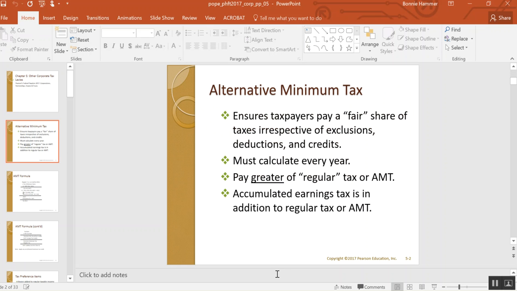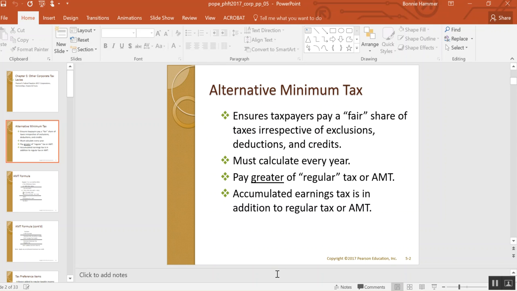Alternative minimum tax. I think of the alternative minimum tax as a system that is in parallel with the regular tax system imposed on corporate and individual taxpayers. And we're only going to talk about this in the context of corporate taxpayers, but individuals also are subject to alternative minimum tax.